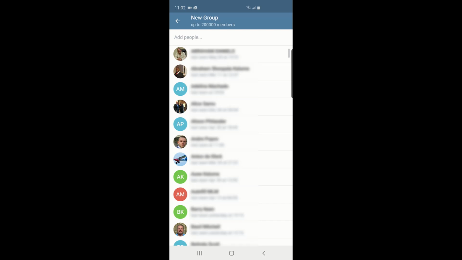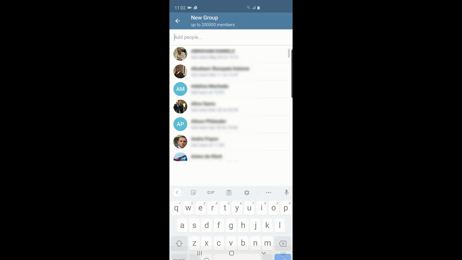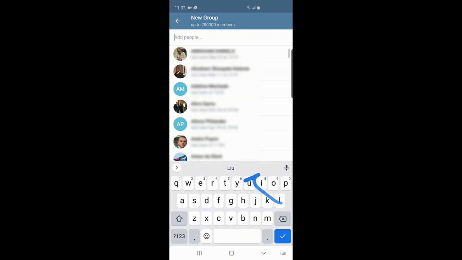Okay, so at this point, you've just got to add at least one person to your group. Now I suggest you don't add everybody from the list that you have here, because some of them you might need to search for. So just add one, and then I'll show you how you can get back into the group to start adding more and more people as we go along. So by add people, we're going to just tap in there, and I'm going to, for example, just put one person in. So I have one person in. Immediately after I put one person in, you see at the bottom right, a little arrow appears, which means I can now continue with creating the group.